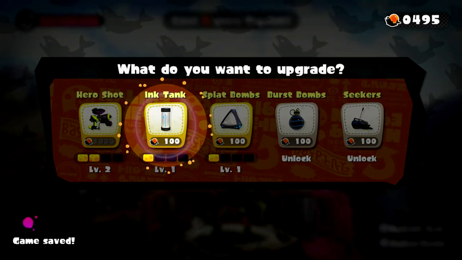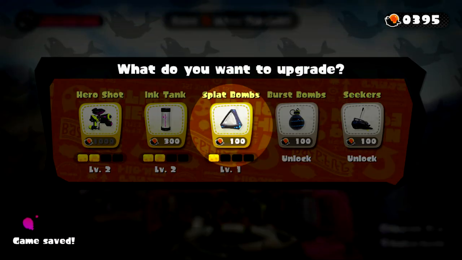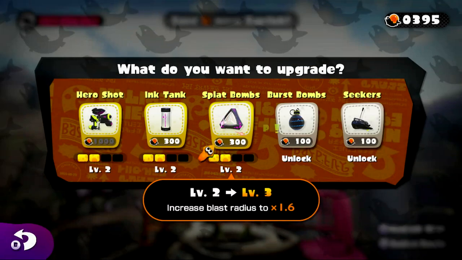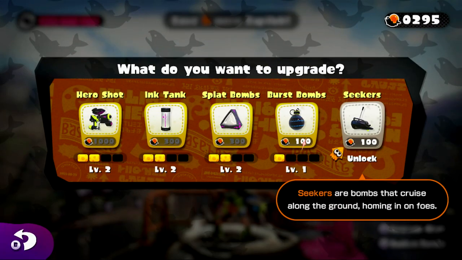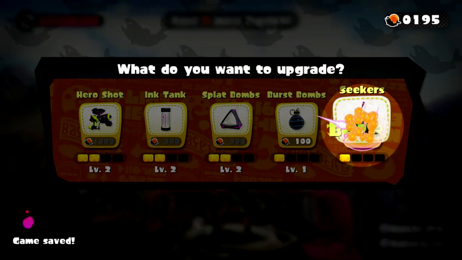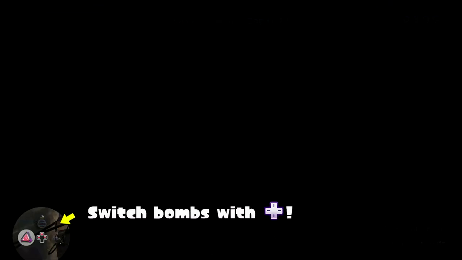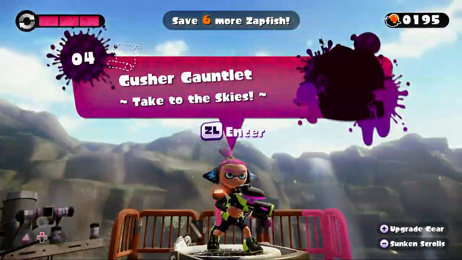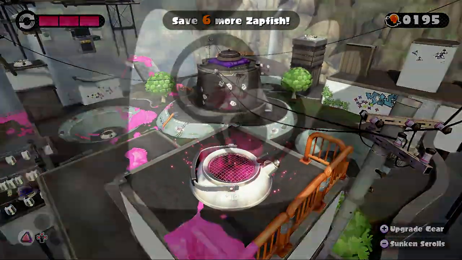Hang tank. Level up. 300 eggs. Level up. And unlock burst bombs. And unlock this seeker. And now, woo! Thank you. I can switch.